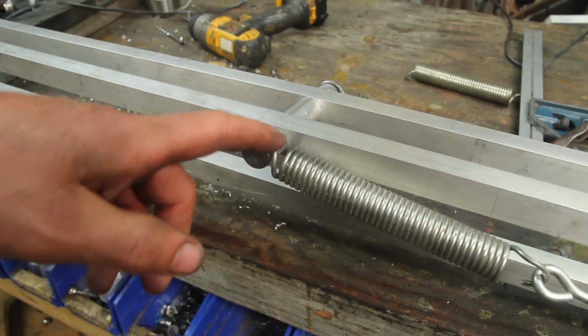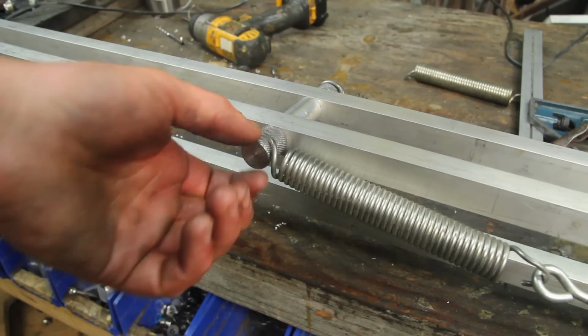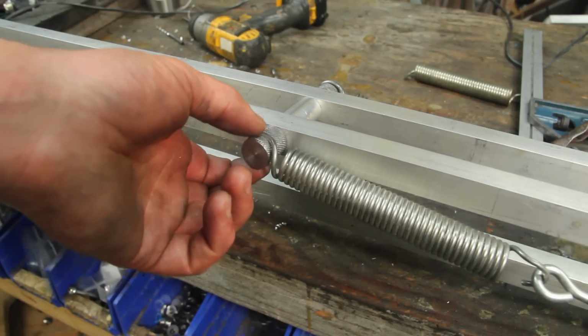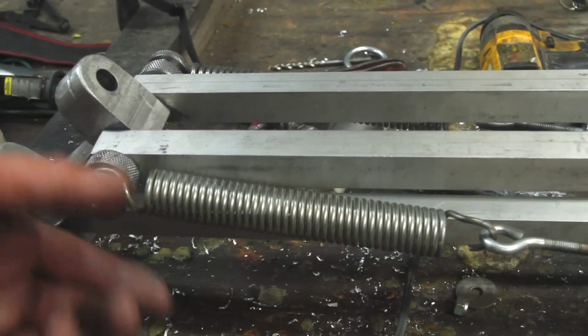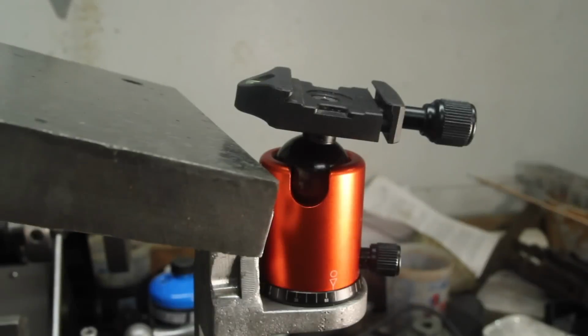Now that I've seen these things with tension on them, I want to make these a bigger diameter to make sure this spring doesn't slip off. So I feel better about that. I think that's going to do a better job staying in place. And it's more out of the way.